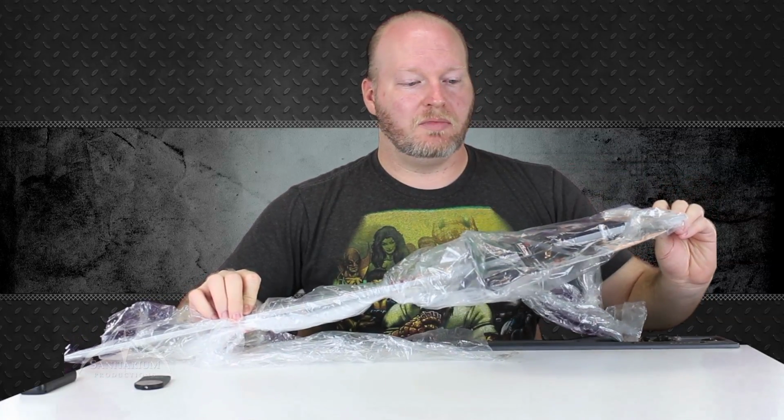Today we've got something a little bit different for y'all. We're taking a look at the G.I. Joe Retaliation Snake Eyes Play Sword. This came from Disguise Costumes and is meant as one of those role-playing swords. But it's a cool sword and it's really cheap, and I thought it would be pretty awesome to take a look and just review it real quick for y'all, since I've not really seen one of these on the internet yet. I'm sure if you're like me, you're interested in seeing what it actually is versus what you think it is in your head.